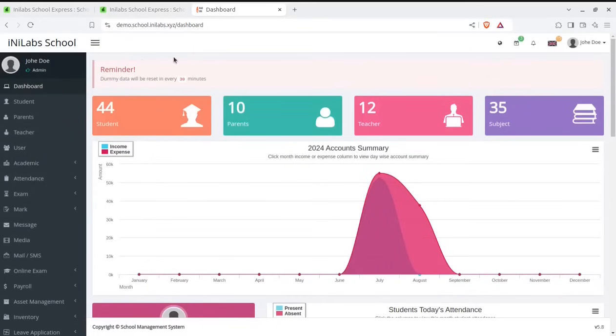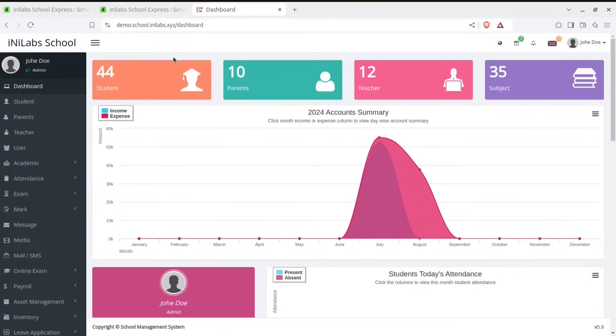So let us start by exploring the admin dashboard, super admin dashboard. I am going to show you multiple logins so that you may understand the complete features and the data flow, how the system is going to work and how you are going to deploy. So watch everything in this video, don't miss any part of this video.